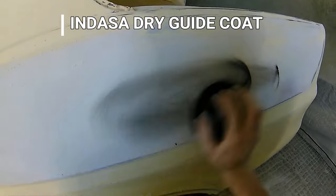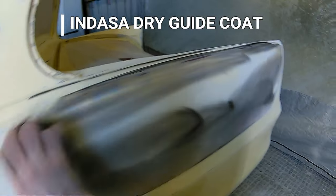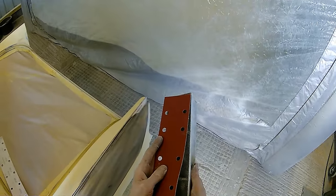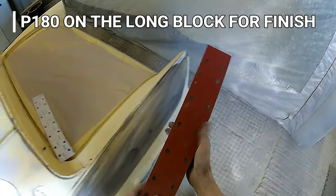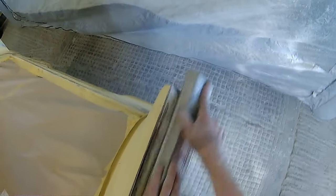Now, I've got the Indasa dry guide coat. It comes in the little plastic applicator, and it's got the sponge that you can use on top. Now, for a job like this, it's really good. Once you've got this to the point where it's about 80% of where you think it needs to be, you can put a coat of guide coat on this then, switch over from a 120 to a 180, so once you finish blocking this surface out, it is then able to take the primer straight on there without any issues of having to sand any scratches out or any of those scratches showing in your primer. At a later date, if any of your primer shrunk back or anything like that, a 180 is a good grit to finish off with.